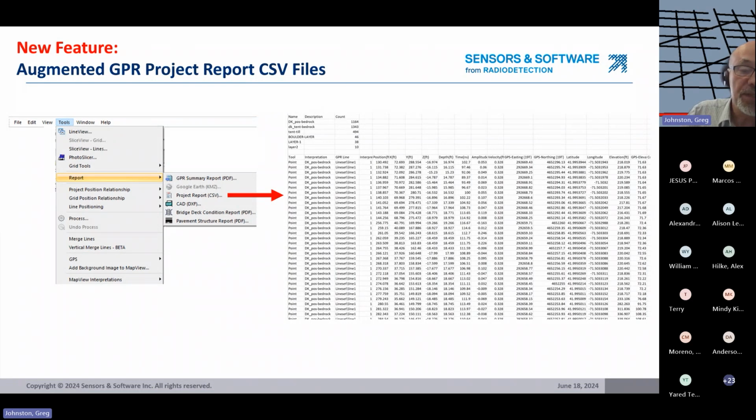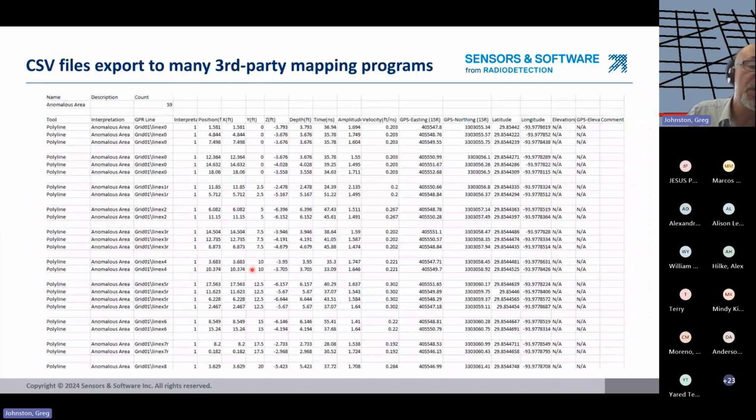And when you look at the CSV, we have columns and columns of information: the name of the interpretation, what line it was on, the name of the GPR line that it was on, the XYZ coordinates, the depth, the time, the amplitude of the GPR signal at that point, the velocity of the signal. All this information is available, and all this information is valuable when you want to take the data out into third-party software and display things.